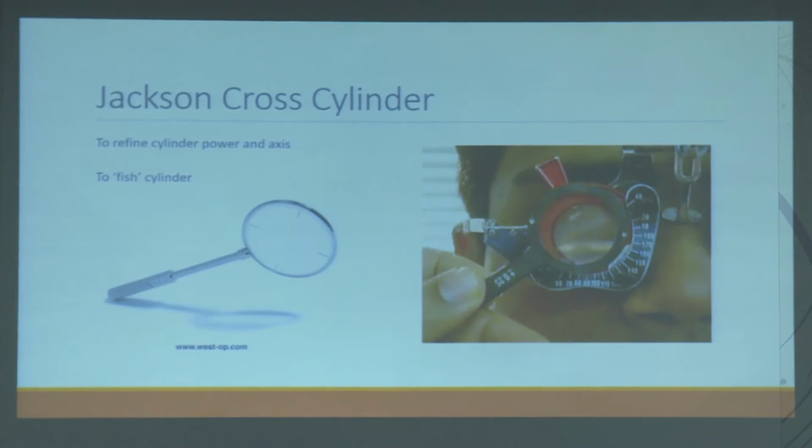So this is another gadget which we seldom use nowadays, but at least some of the optometrists use it. It's called the Jackson Cross Cylinder. It's available as plus or minus 0.25 or plus or minus 0.5, with equal powers but opposite signs in the two meridians, which are aligned at 90 degrees to each other. So you have one meridian like this, the other like that, and the handle is held at 45 degrees to these two meridians, and the handle is rounded so that you can easily flip.